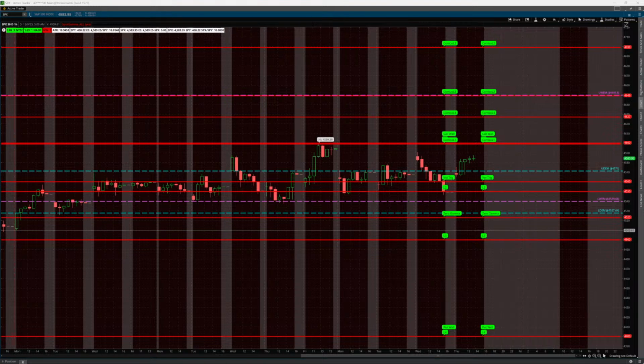The solid red lines are showing spot gamma levels. I'm going to point out the key daily levels. These are proprietary SpotGamma levels provided to SpotGamma subscribers on a variety of platforms. This is Thinkorswim. The first level is the put wall. That's the strike with the largest net negative gamma. That is at 4,400. That can be expected to act as support. The next level up is 4550. That's the absolute gamma strike. That's the strike with the largest absolute positive and negative gamma. That's where most of the gamma weighted open interest is concentrated.